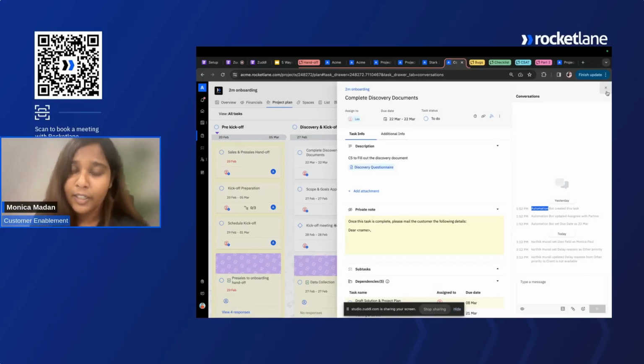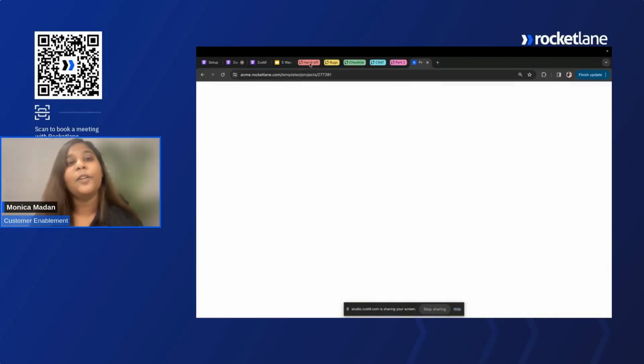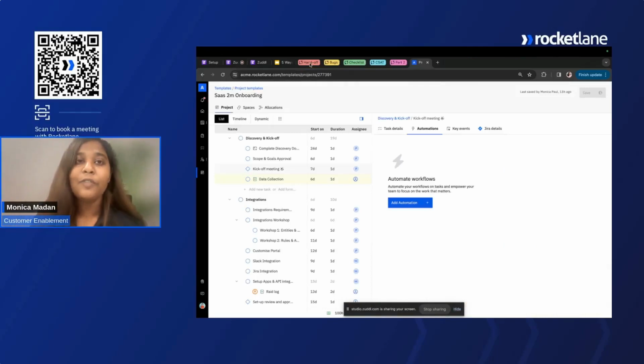So if the condition is a SaaS condition, it'll import the template that you chose for SaaS onboarding. So that's how easily you can pick and choose the plan that needs to go into the creation of the project plan for your customers. So that's the first aspect of what we wanted to delve into with respect to how you build a form and use it to create project plans specific to industry or region specific needs of your customers.